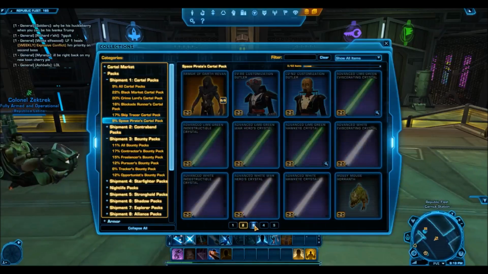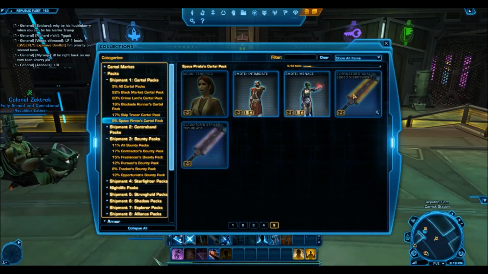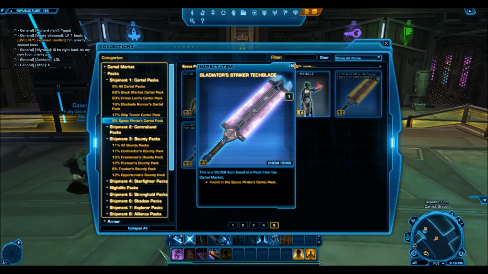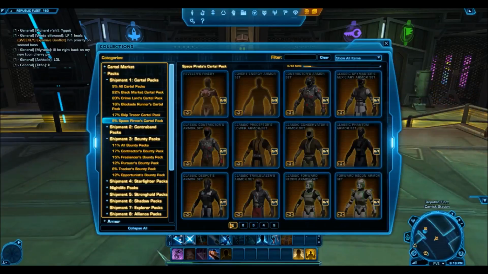The Space Pirates Cartel Pack is flooded with pets, and so a lot of the items that you're getting are pets, and it's even worse, and as you guys can see, not really any good weapons. I mean, you have 2 of these tech blades, but still. And the problem is, you only have 24 packs, right?